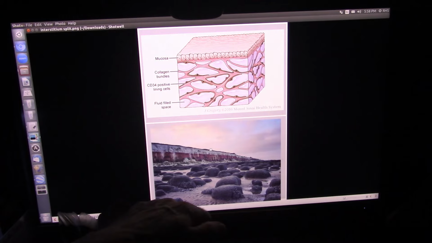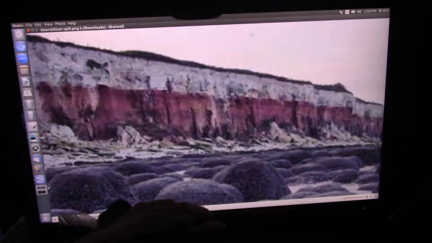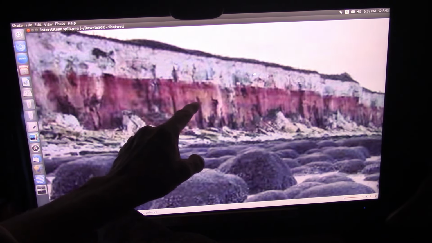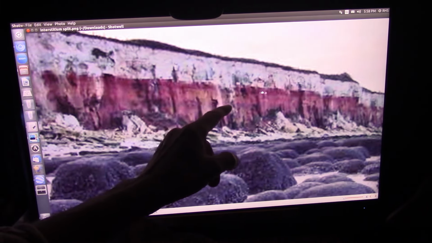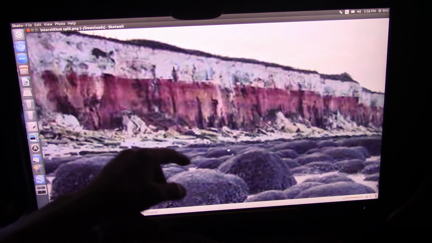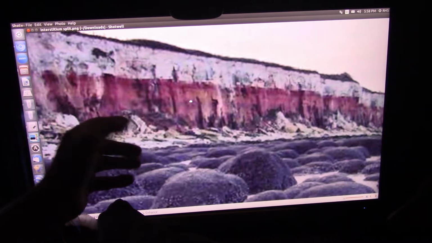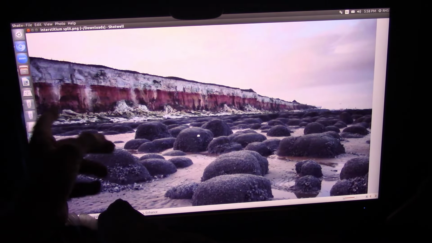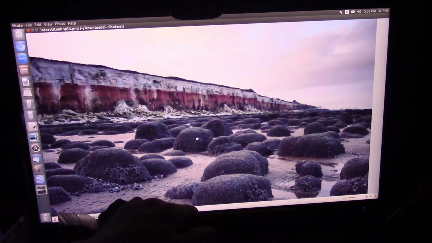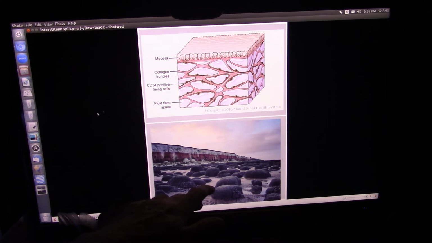Now, this is nothing more than skin. This is skin. And right in there is the fluid-filled highway down in here. And these balls were in this interstitium area, and they just eroded out. Those are balls. Now, he's got one he brought back with him. Neil did. He's going to smack it open and get me some more information about that, I believe.